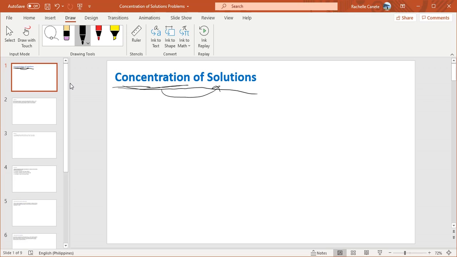Just like length, right? Length is a quantity that can be measured in inches, it can be measured in centimeters. It can be measured in several units, which you can just interconvert, converting one unit to another. Concentration is the same. It's a quantity that can be measured in molarity, molality, and many more, which we will discuss later.